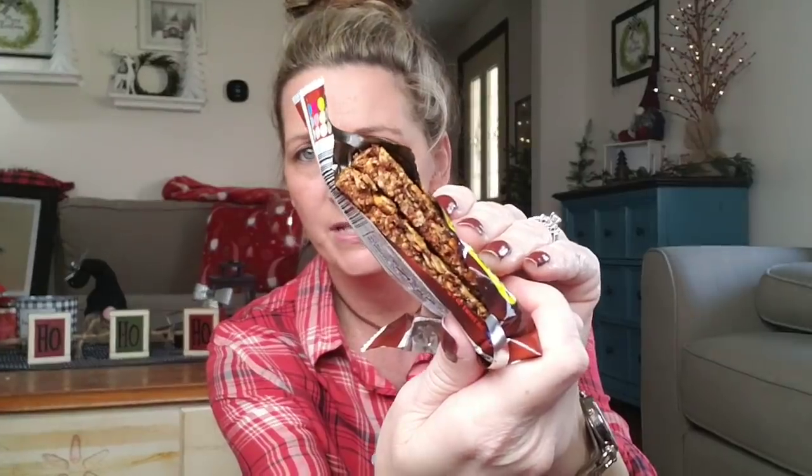So as you can see, oh, and you get two bars. So you get two bars. Ooh, it looks pretty dark. I don't know if I'm gonna like that. I don't know. We shall see.